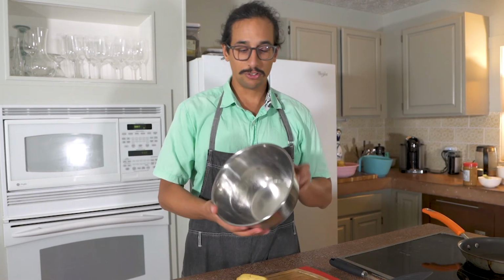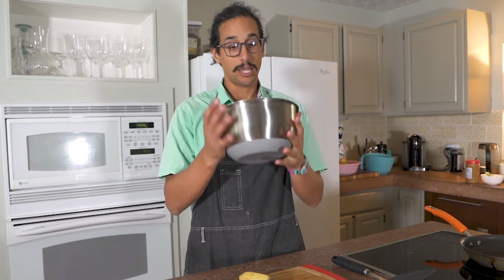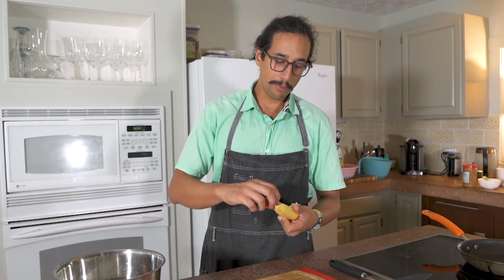I'm gonna go ahead and actually get a bowl this time. This one's gonna take a little more preparation, okay? So I'm gonna get my bowl here. So here's my banana. I'm gonna do the same thing. I'm actually gonna go gorilla style and peel this bad boy open right here. I'm gonna take that whole peel off.